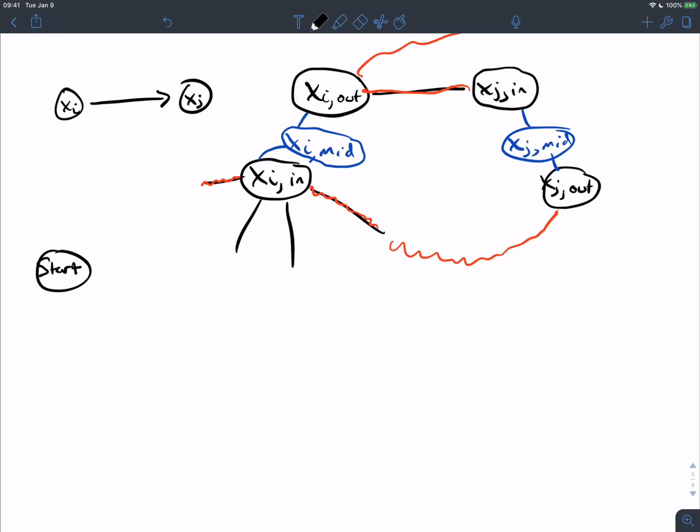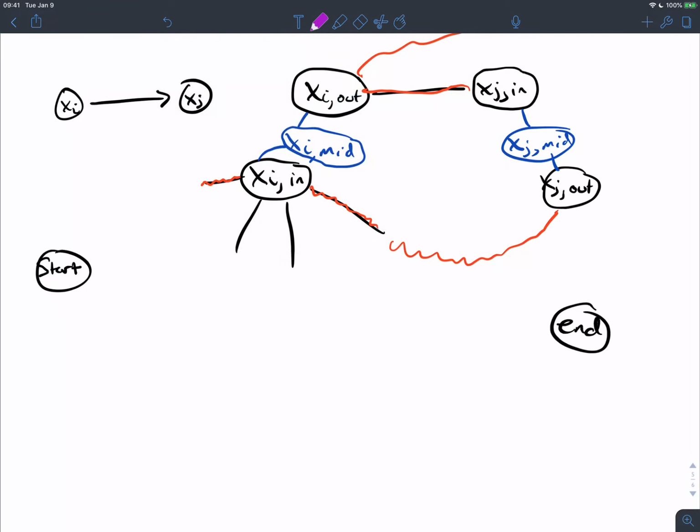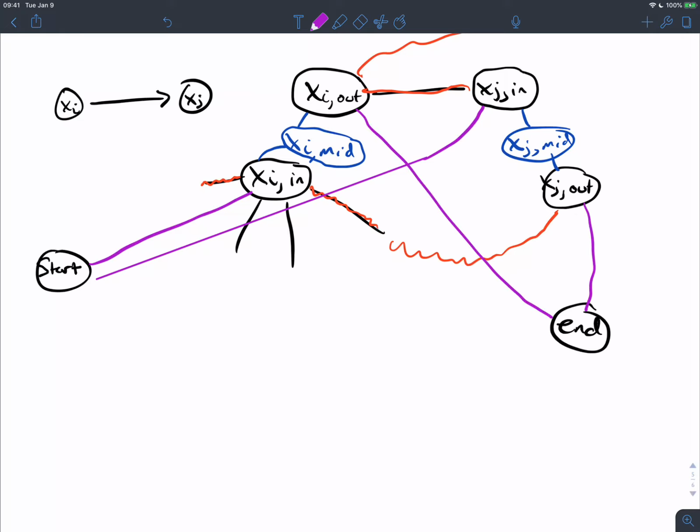So I'm going off of my own way here. And an end vertex. And then what we're going to do, so I'm going to do this in purple, is the start vertex is going to connect to every in vertex. And then every out vertex is going to connect to the end vertex.